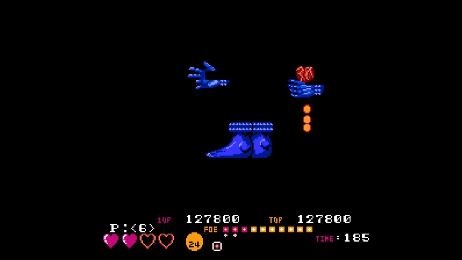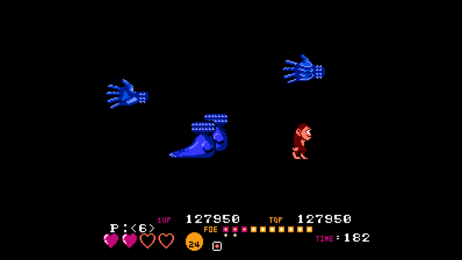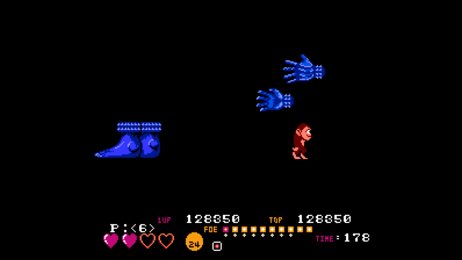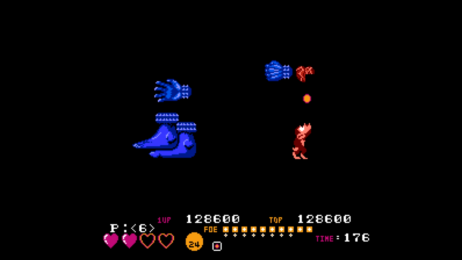This boss can be difficult, but with this strategy of getting the big power-up shot, then getting through the legs, you're going to take a hit, so make sure you have at least 2 health going into this fight. Then keep blasting the heart.